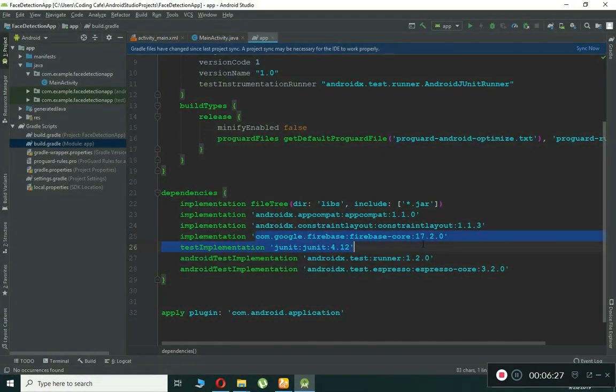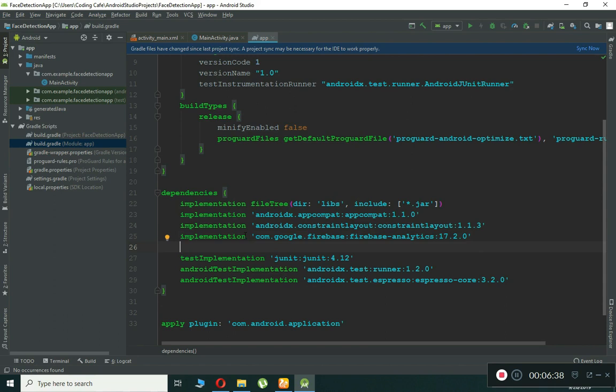I just want to show you guys that link so that you can get the idea about the latest version of Firebase. So anyways, now after this we need to add a dependency for using the camera, the camera kit. So just add here implementation with two single quotations, and then in here you can write this dependency, which is com.wonderkiln.camerakit:0.13.1.